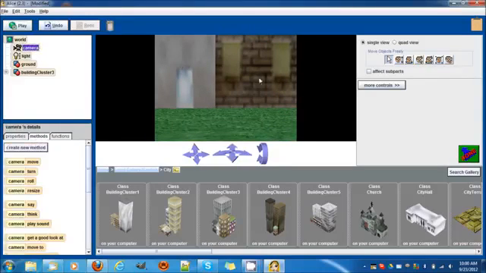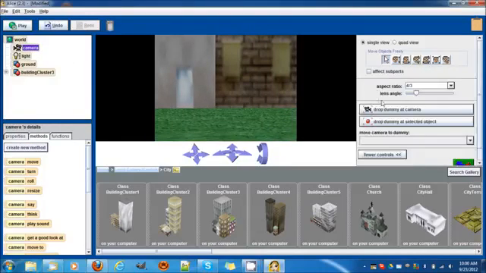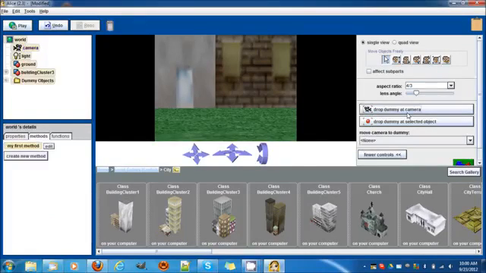So go to camera, click on more controls. Now click on drop dummy at camera, so it'll drop a dummy camera right where the camera is looking. If you click on drop dummy at selected object, what that means is it'll probably set a dummy camera pointed at the selected object. It'll just put it somewhere random, so just don't do it. It might not end up the way that you'd like it, so just don't do it. So let's just do drop dummy at camera.